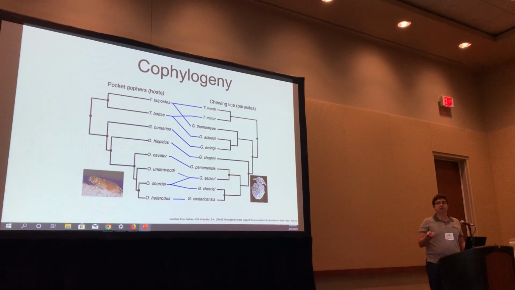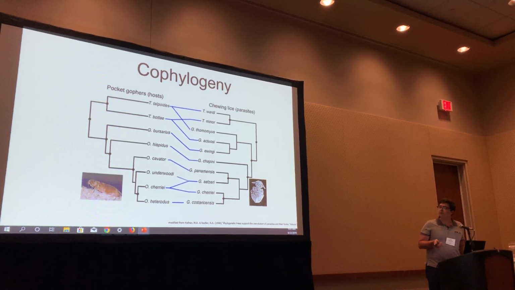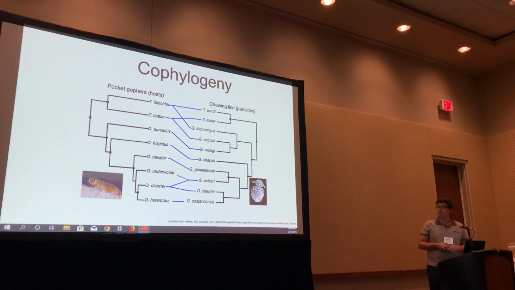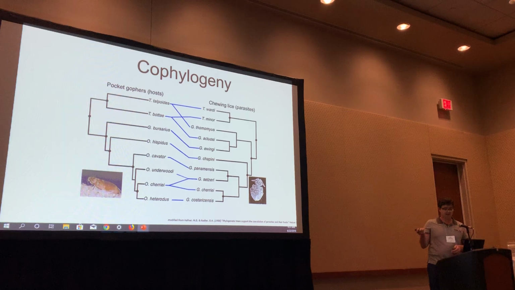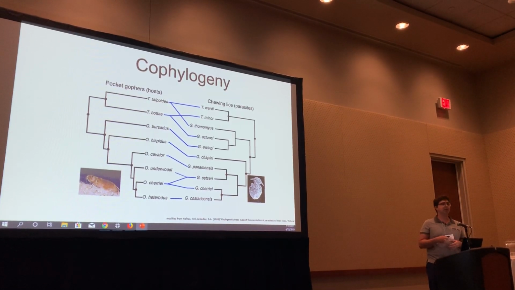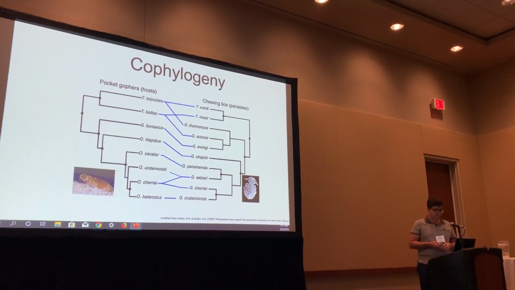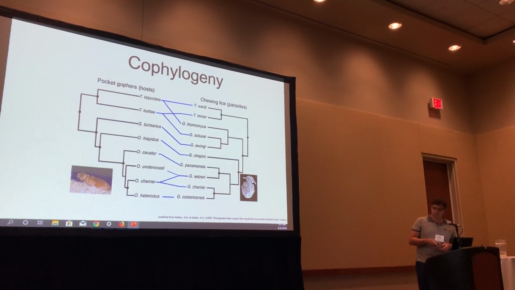And in lieu of anything else going on, we assume that we will get perfectly matching trees, but clearly we don't get that. So we want to know what's going on in this scenario. Why are these trees not the same when maybe in this null expectation we might expect them to be?